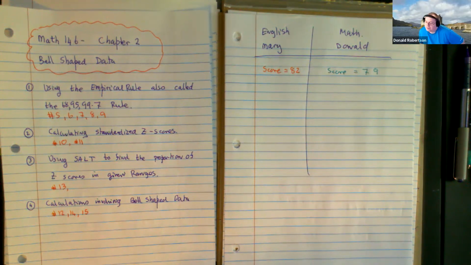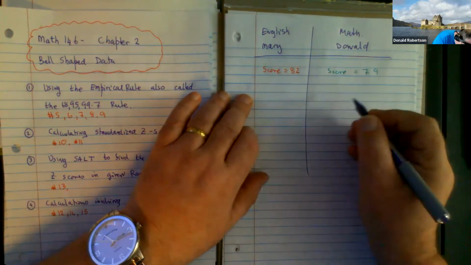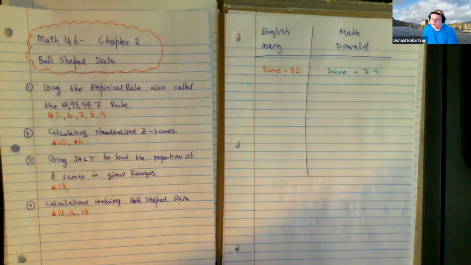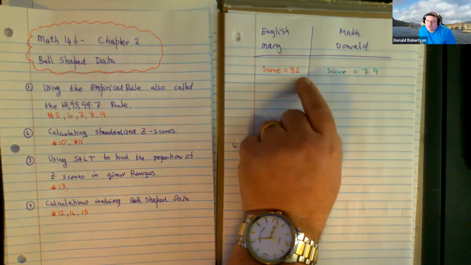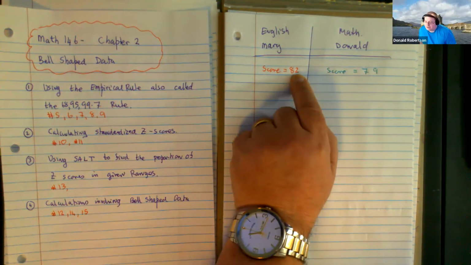And Mary said, "Well, I did better than you, because I got 82 and you only got 79." And that seems reasonable, doesn't it? That might be evidence that she's right, right? She did better in her English test than you did in your math. But that's not the whole story. If you want to tell how well someone has done relative to the rest of the group, you need to know what kind of test it was like. What I mean by that is, how hard was the test? Would you agree if the average in the test was 92, isn't getting a score of 82 quite easy?